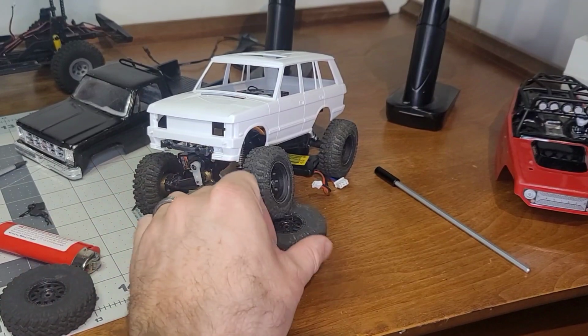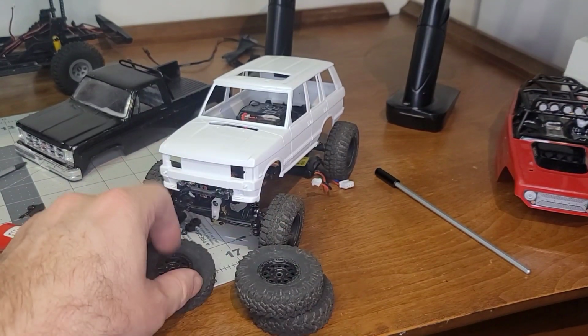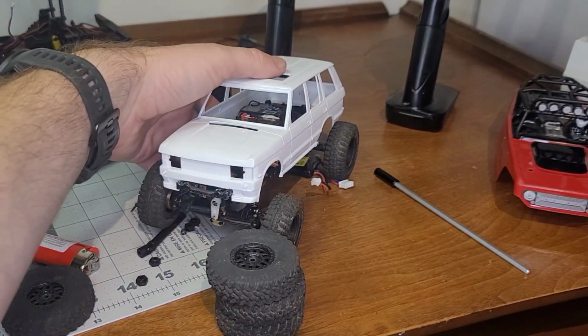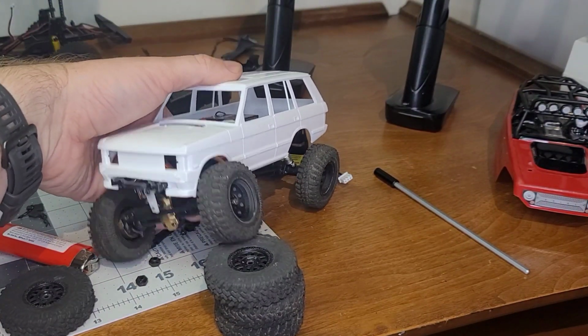That's like a semi-final testing here. Let's try doing three tires on it. It's gonna be, hopefully, a really nice crawler.